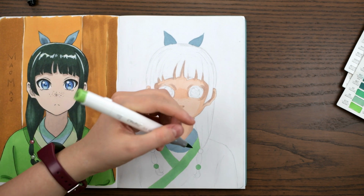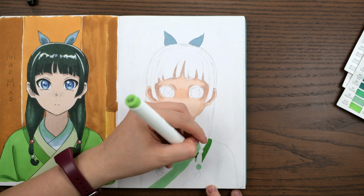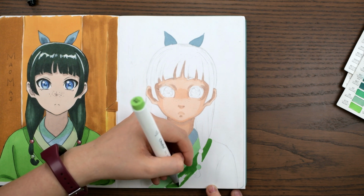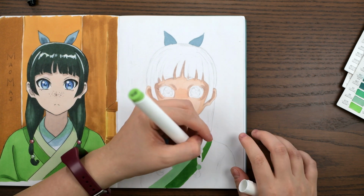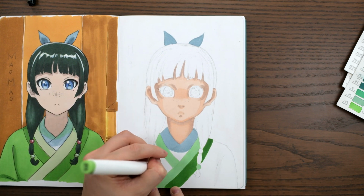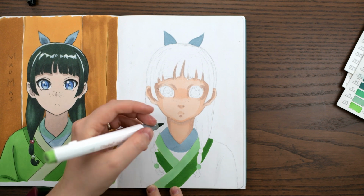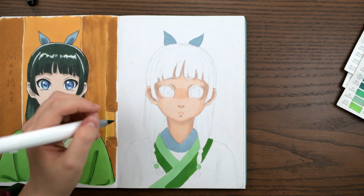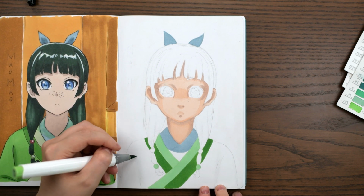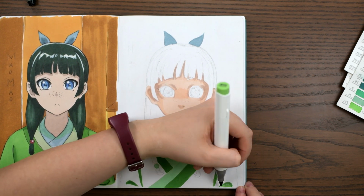In my art style for Mao Mao, I made her head a bit bigger because I wanted her to look cute, and for the same reason I made her eyes a bit bigger and added many more lashes, because I think they fit her and add to her femininity. Even though she's not too feminine in the show, I think she looks very cute, especially with those freckles. I guess that's a matter of taste or artistic view on how you see a character, and I want to see her as a pretty princess. So that's why I'm adding all of these details with my line work.